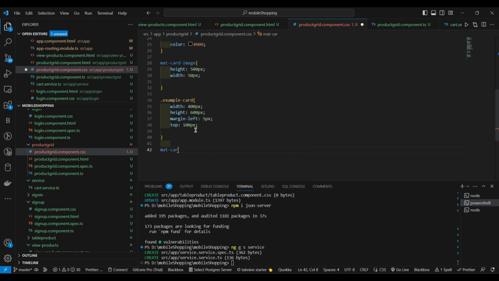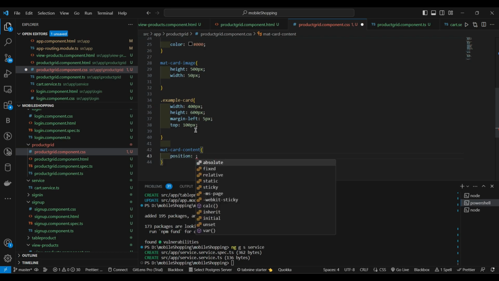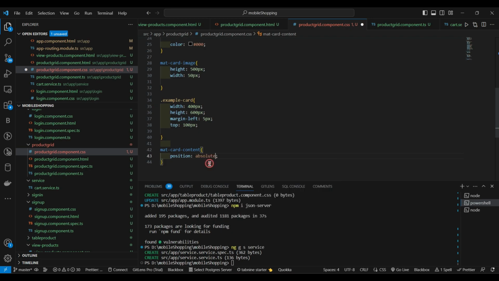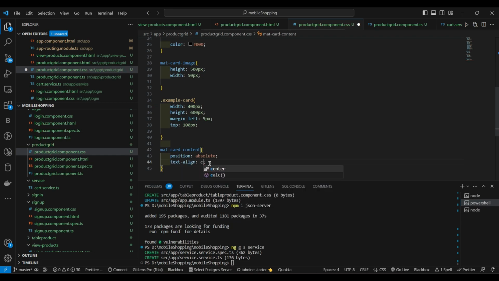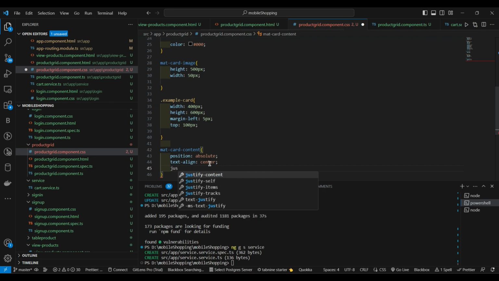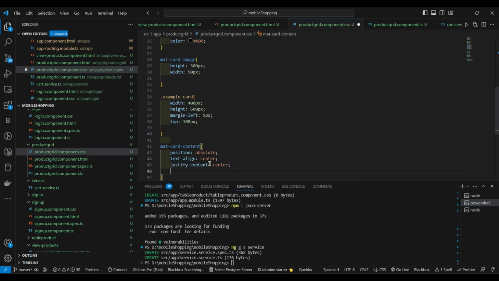Mat card content. Okay, you had right. Mat card content, you have many, like position absolute, text align center, justify content center.